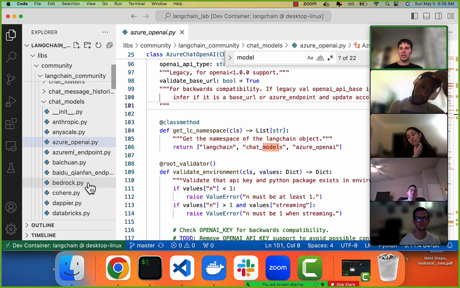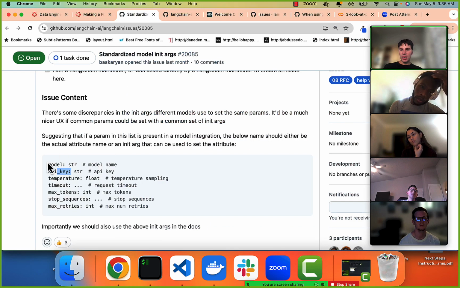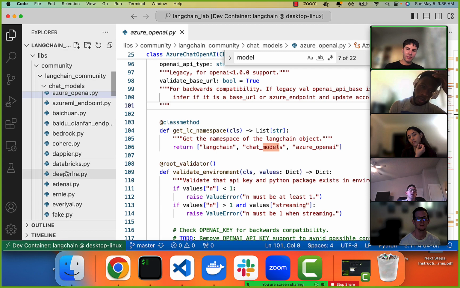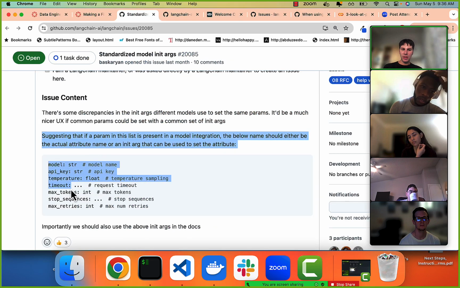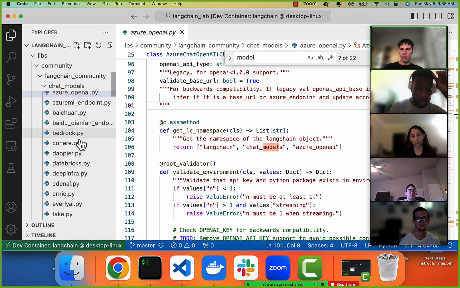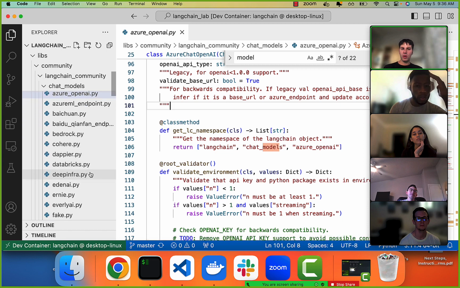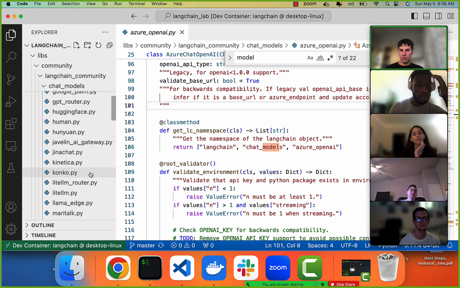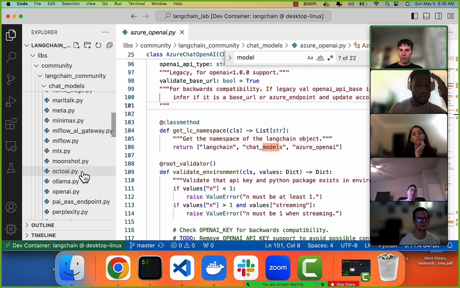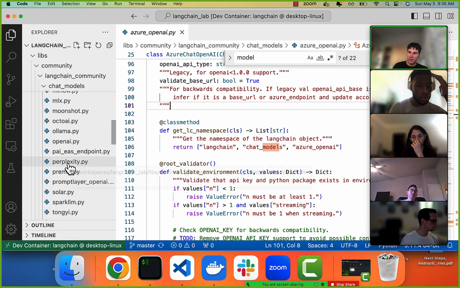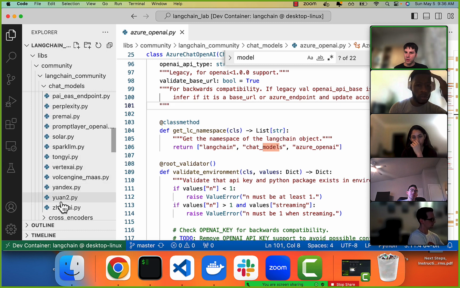But what's nice about it is what he's saying is we need to do this for all of them. You can make a contribution just doing it for one of them, but ultimately the story is to make the contribution for each one of them. So one person can do one of these, a different person can do another one, or you can work in pairs and do this as well. All right. MLflow. Some of these are things, Ollama, right? Some of these I think I did it for Perplexity or I did for Vertex.